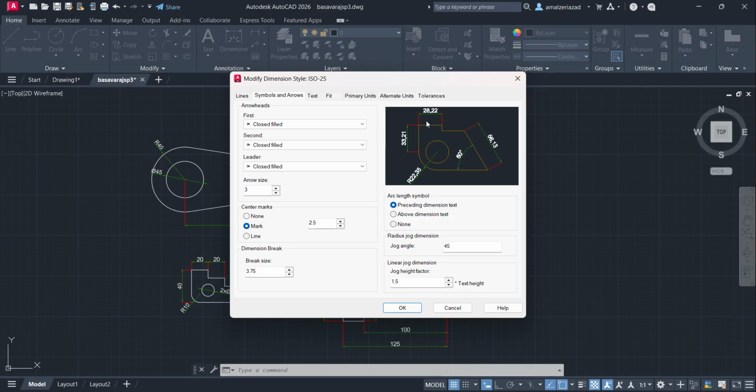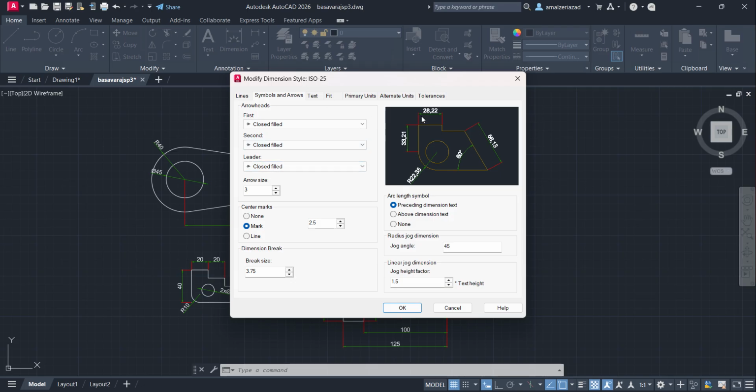In the symbols and arrows, you can see for these dimension lines we have the arrow marks. When you give the arc length, one symbol also will come. Previously we saw how many types of dimensions there are, and in that you might have seen that arc length symbol. So where to give that symbol, and regarding the jog things, likewise many symbols will be there. This is regarding that.